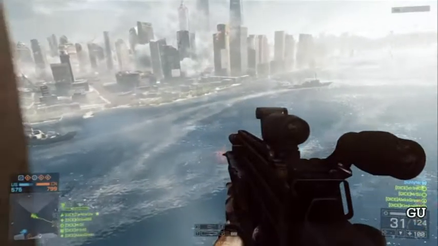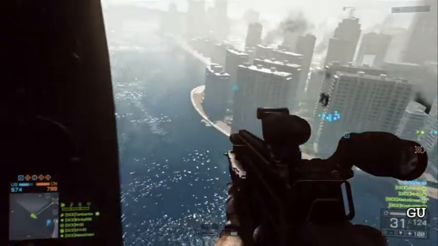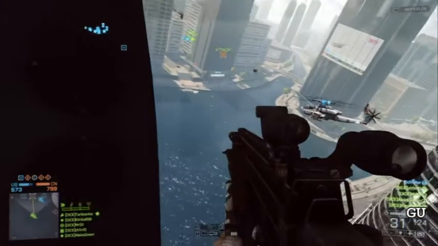Battlefield 4 gameplay that was released at E3 by DICE. And this is the map called Siege of Shanghai, and we're just going to have a wee in-depth look. I'm going to pause at certain parts of the video and commentate on it.